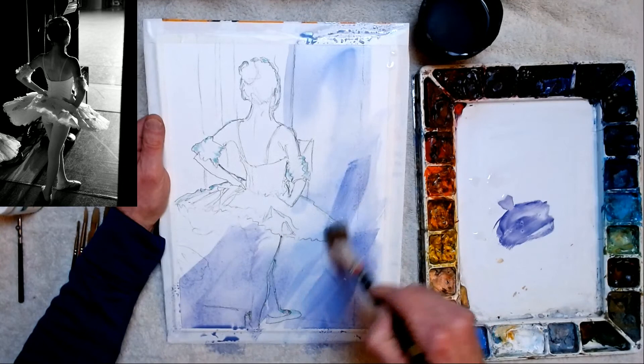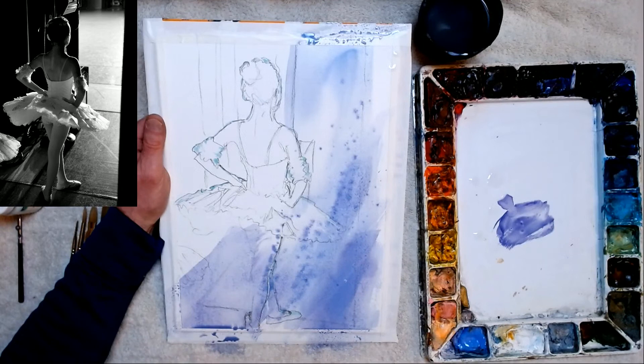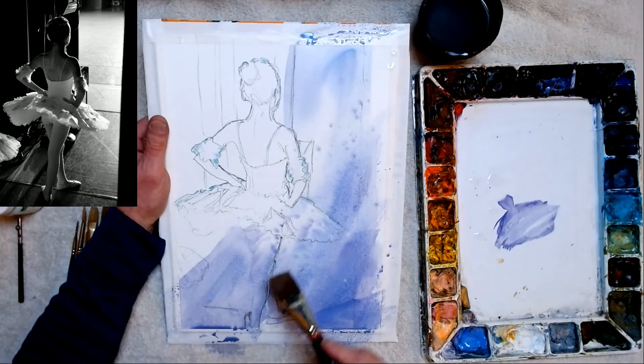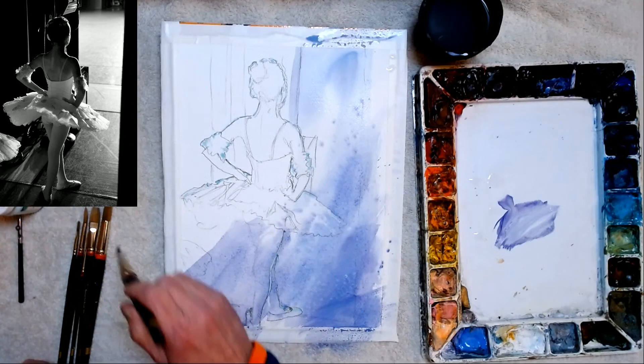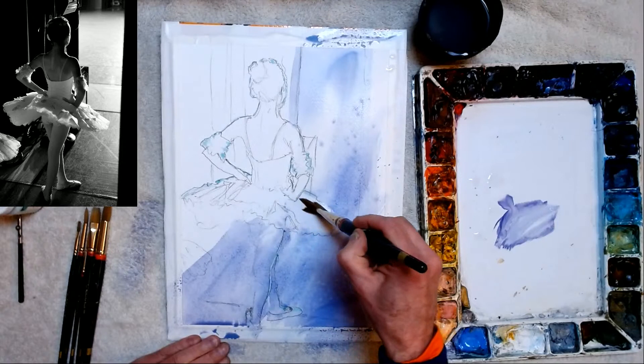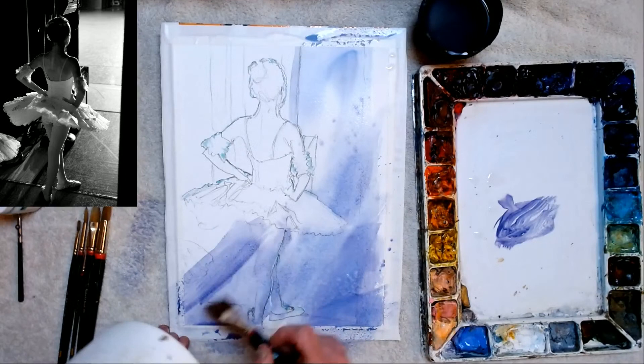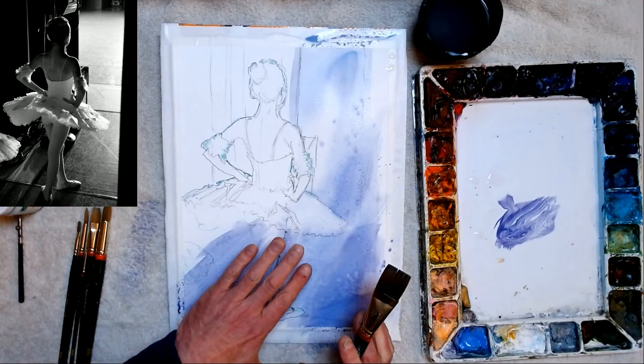I'm going to spatter it up — I want it to be a little more than the photograph, a beautiful painting. Paintings allow you to do things like spatter. Now I'm going to wipe this down, take this out because I went into the white dress here. There's my darker purple — I can use a purple with a little bit of blue in there. I'm going to get some of this reflection in here, like a little shadowing.